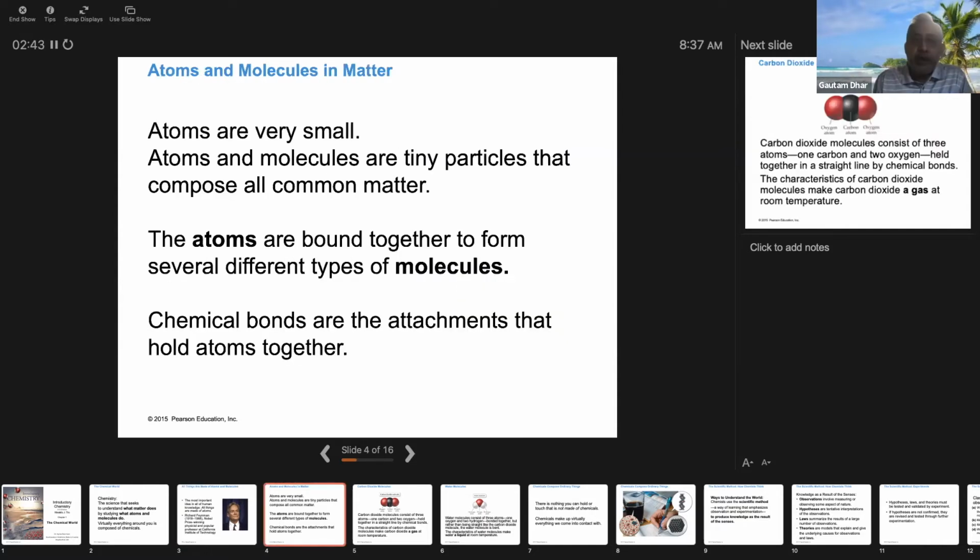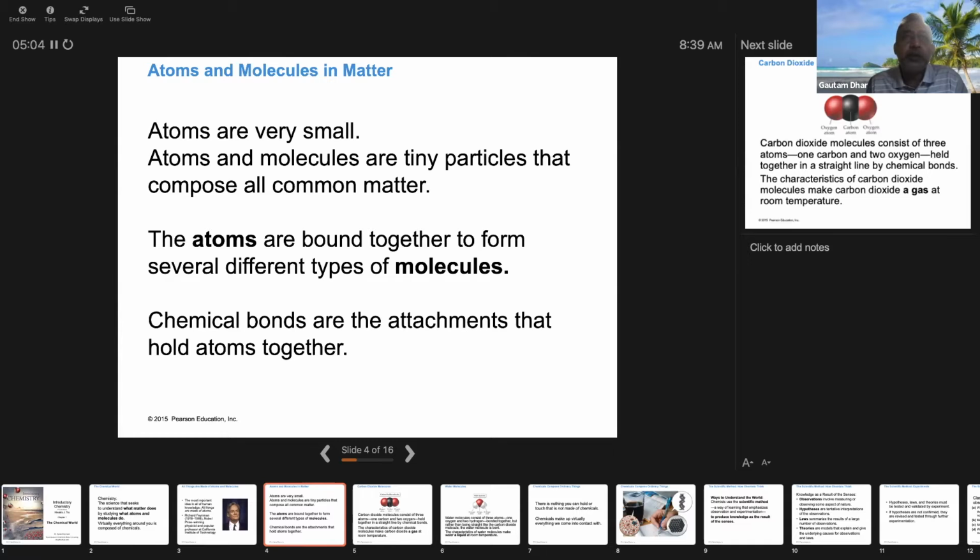Now, how important is it? Important because now that we know about atoms and molecules, we know about the periodic table, we know how the bonds are formed, so we know how the chemicals behave, and that becomes the basis of chemistry. So these atoms and molecules: atoms are the tiniest particles. Now we know that atoms basically bind together to form molecules.